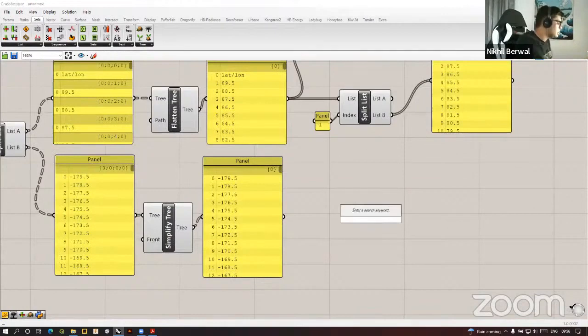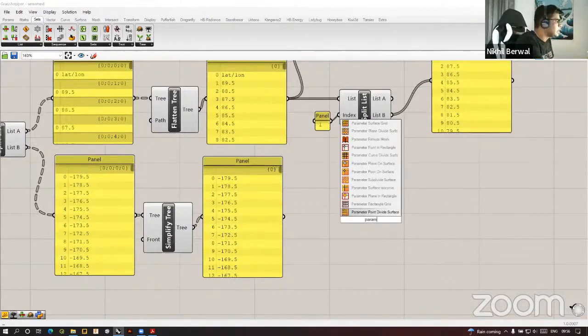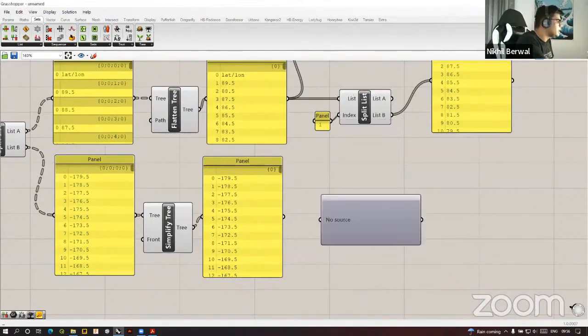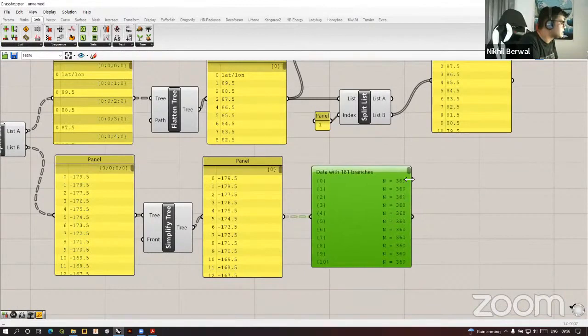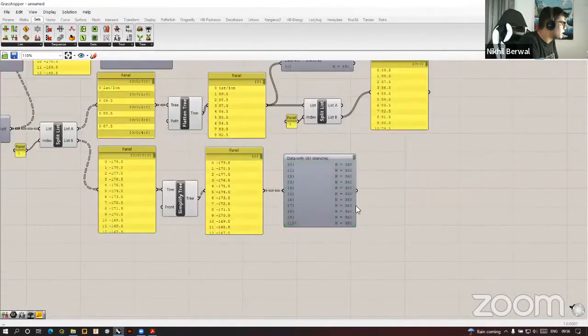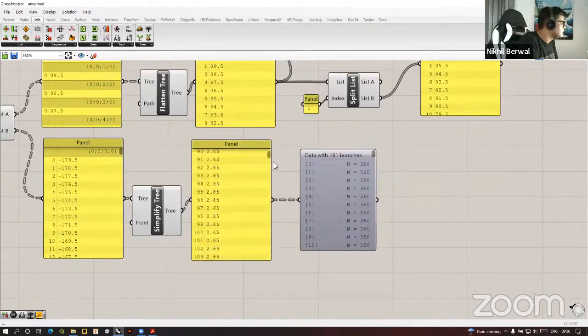And here also I want to take out the longitudes and latitudes, so that we can actually make the points. So it has 360 in each and every one, and has 181 branches over here.